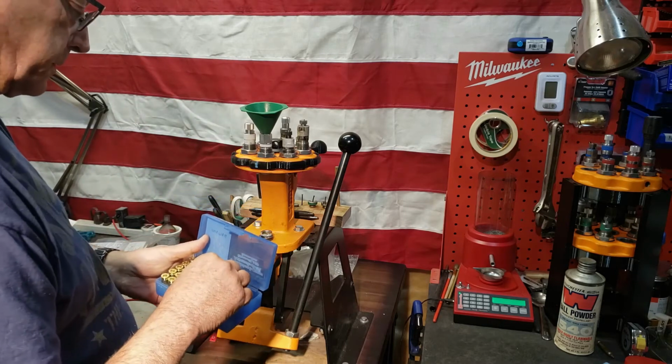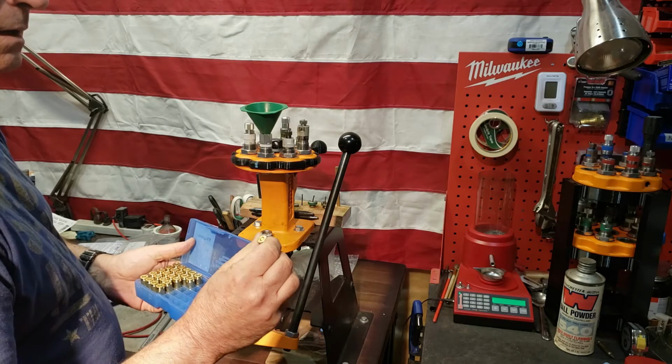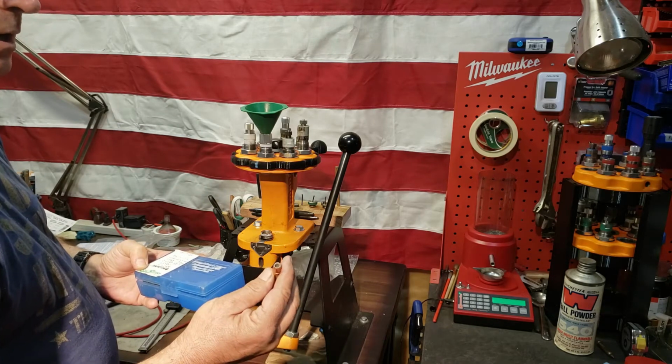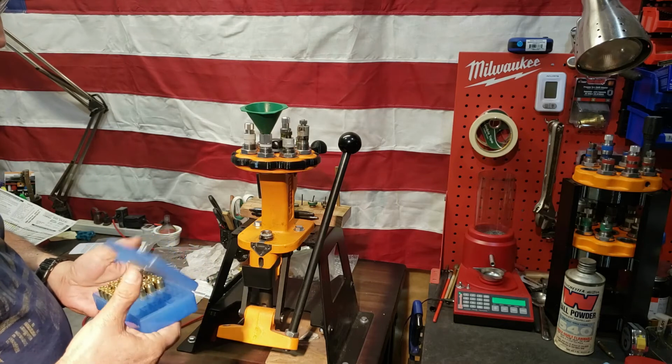And then these are my self-defense ammo. These are 185 grain. These are pretty hot. That's a Sierra 185 grain jacketed hollow point. I love those. If I could find more, I'd get them, and I keep my eyes out.